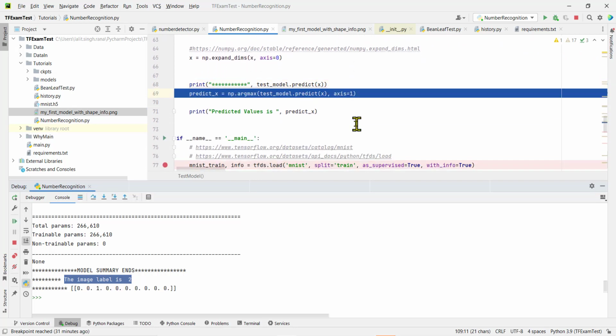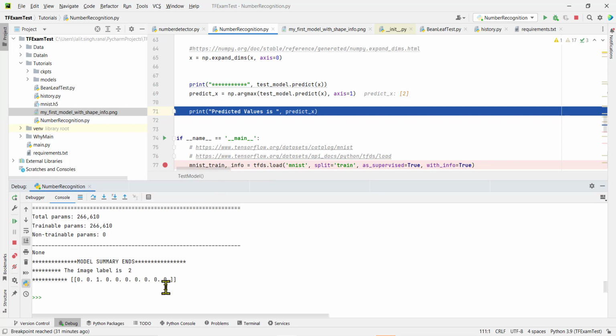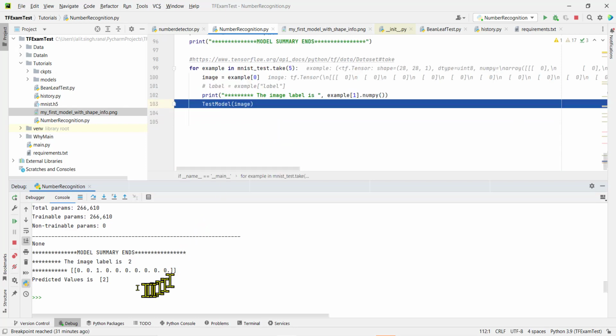Okay, when I predict, this is basically going to tell me which neuron is being lit. So basically the first 0, 1, 2, so second one has been lit. So with argmax, what argmax does is it will tell you which argument is lit. So for example, it is a second argument, which means the model has predicted it to be a number 2. So if I do F8, it is going to tell me the same thing, that the predicted value is 2. So we had 2. The model has predicted the same.